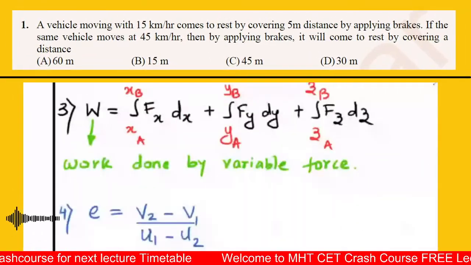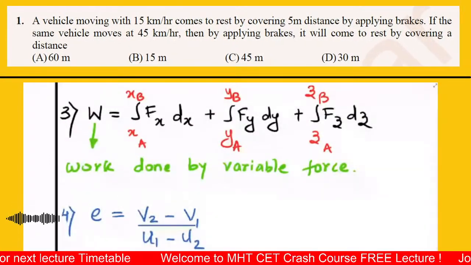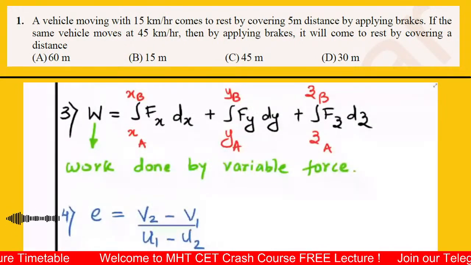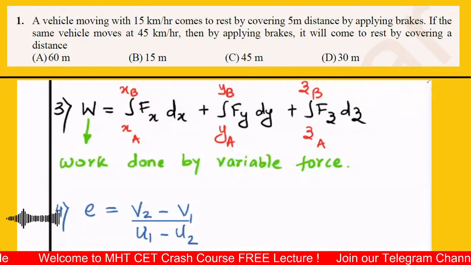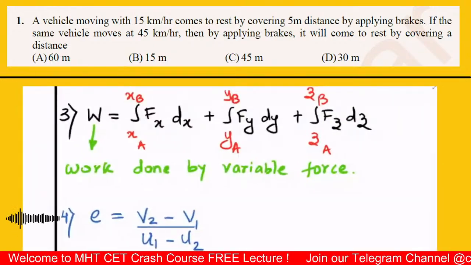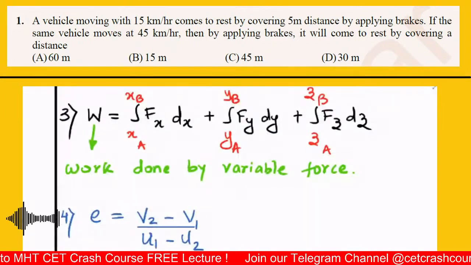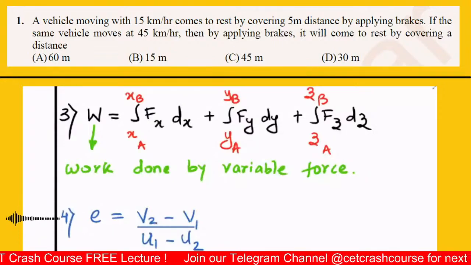Then here we have written work done by variable force. When the force is variable, you have to make use of the calculus approach, which is integration. So integral of Fx dx plus integral of Fy dy plus integral of Fz dz, and the limits are nothing but coordinates xA to xB, yA to yB, and zA to zB respectively.